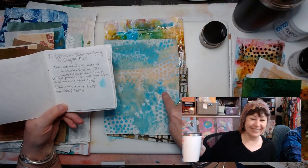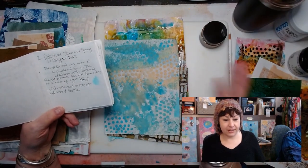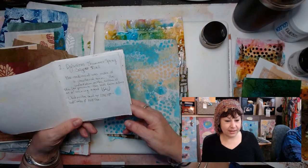This blue here started out, and I don't know what it is now, because as I get low on them, I just mix up some more stuff, and I don't pay any attention to what I'm doing.